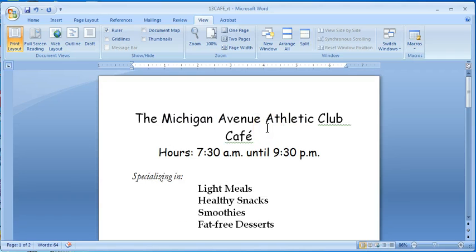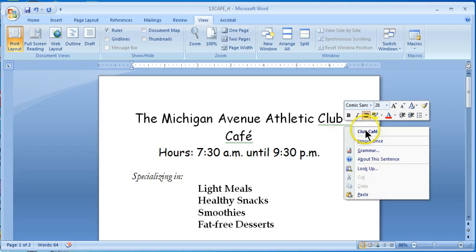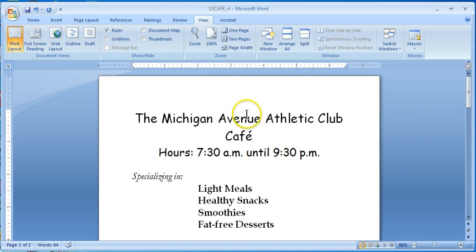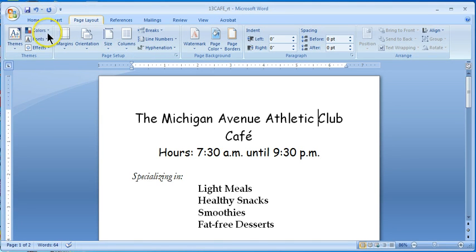And actually, we're going to do one more thing before we turn this in. Okay, there we go. We're going to put a border around our paper. And the way we do that is page layout. So your tabs, we're going to go to page layout. And if you look in the ribbon, we have something called page borders. And this kind of gives a good, crisp look to your file or your paper.